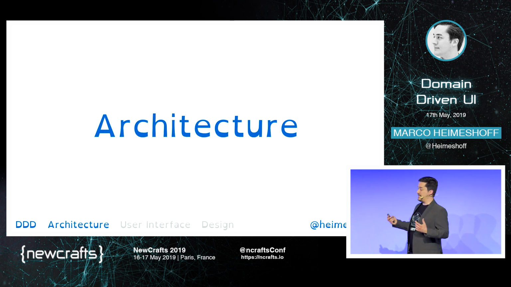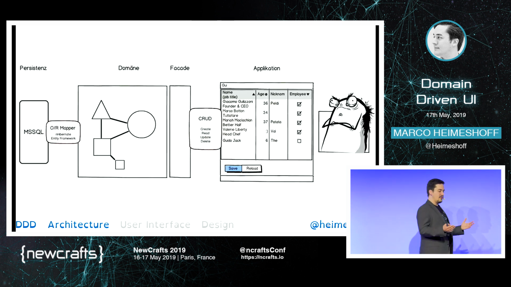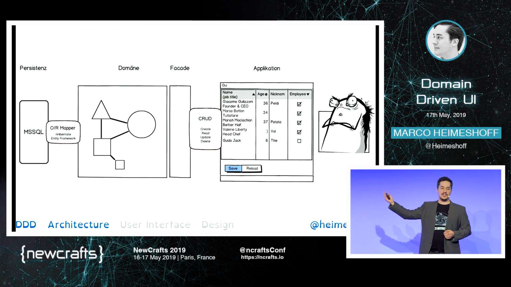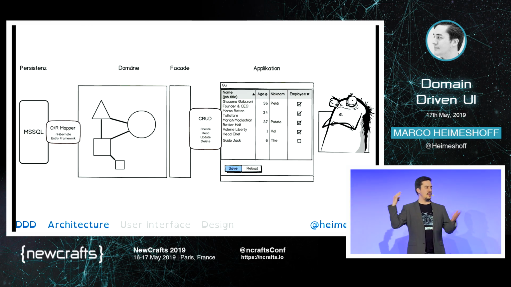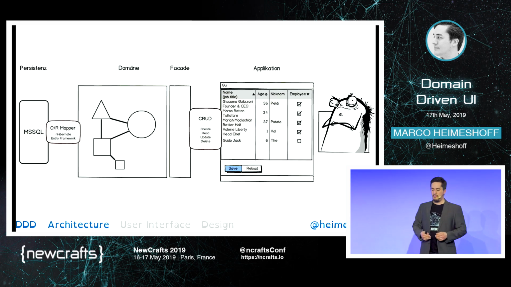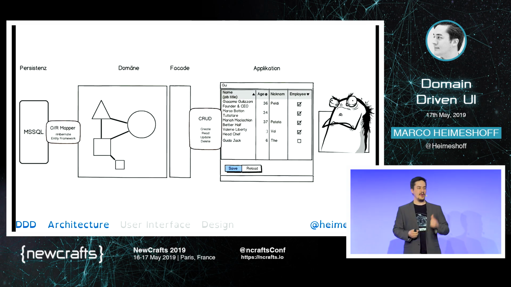So much for the DDD introduction. Let's go to architecture. So, classical architecture, wonderful 3-tier architecture. You have an application and then a facade in front of your domain, and then there's some kind of persistence, be it SQL or whatever you use, or modern-day cloud storage. But this is a very, very modern 3-tier architecture, and it makes the user super happy, right? Of course not. So we're looking at an application, and this application is just the UI that shows you all the data, and you can edit it and save and load.